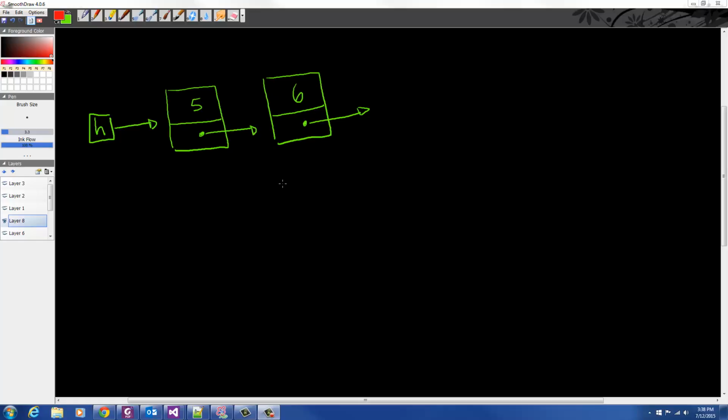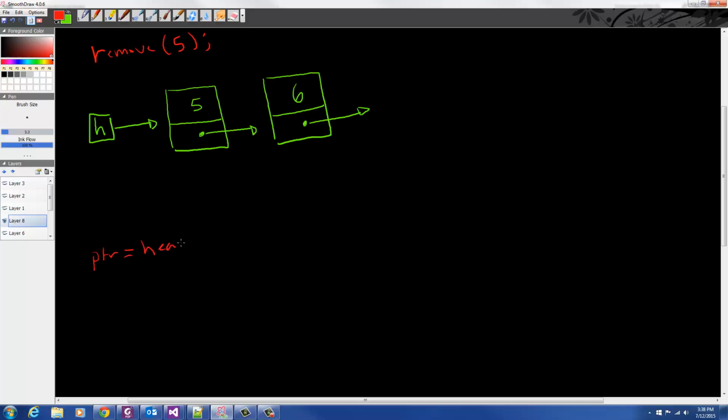Okay, so this is what we initially did in code. We want to remove 5. What we did here was we created a pointer, PTR.